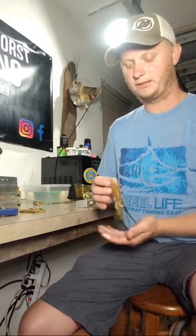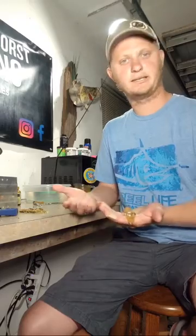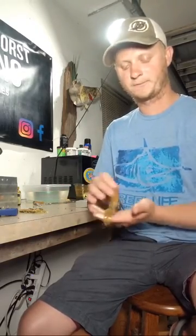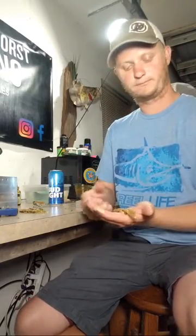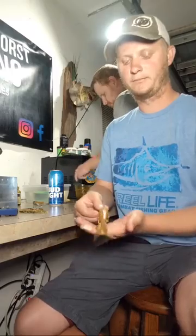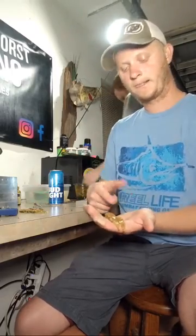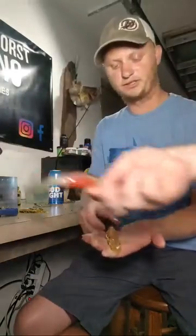I like a laminate. And for flipping, being kind of a reactionary technique, I like something two-tone. I feel like it gives it a little bit more of that flash. And down here, we have a lot of river brim, I call them, and they're two-tone. They have a real green pumpkin, dark back, and their belly is a real predominant orange. Now, this is not as orange as some of the fish we get, but it's a good all-around color.